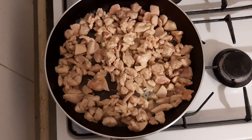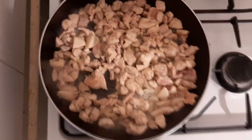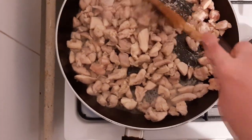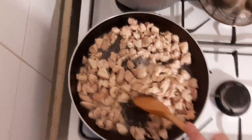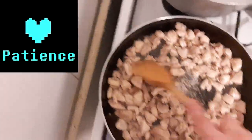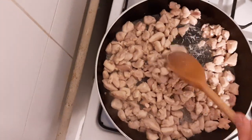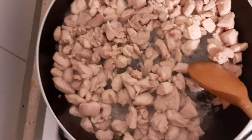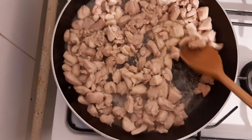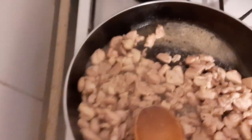As you can see it starts to give a big color — it doesn't mean it's cooked, some pieces of meat are still pink, still raw. I know some people are hungry and just want to taste it — 'let me taste it, oh frick, it's raw, what do I do now?' Well, just wait more. Have some patience — focus on being patient. You see the juices starting to come out? That's the reason you don't add too much oil, because the chicken will give a lot of juices already.